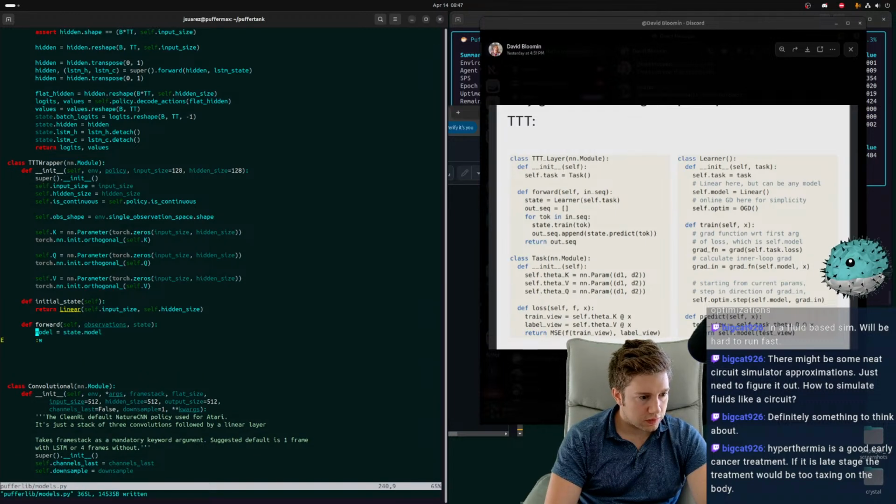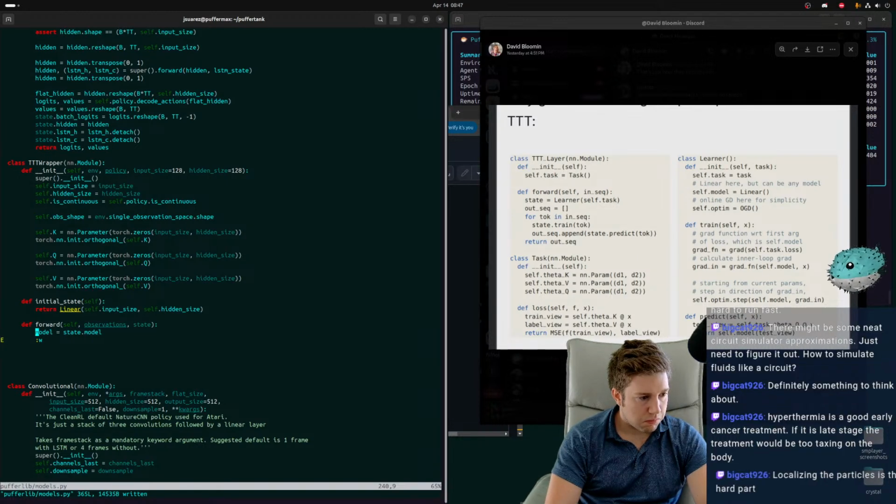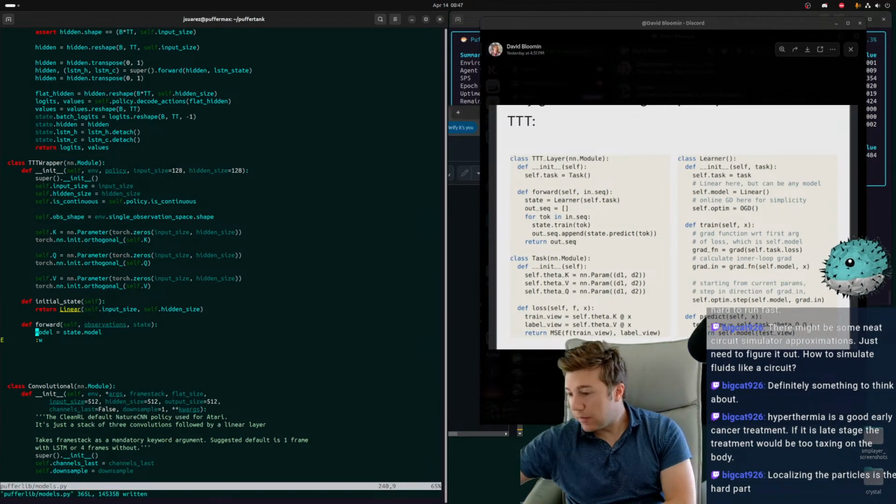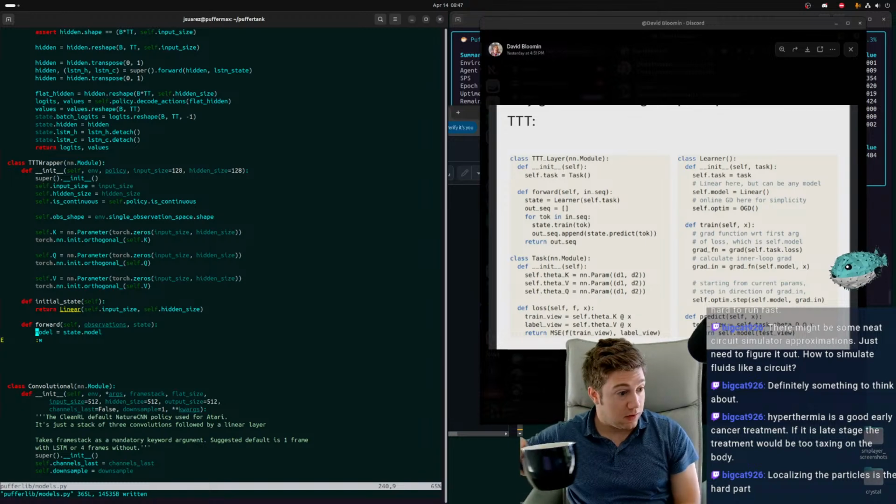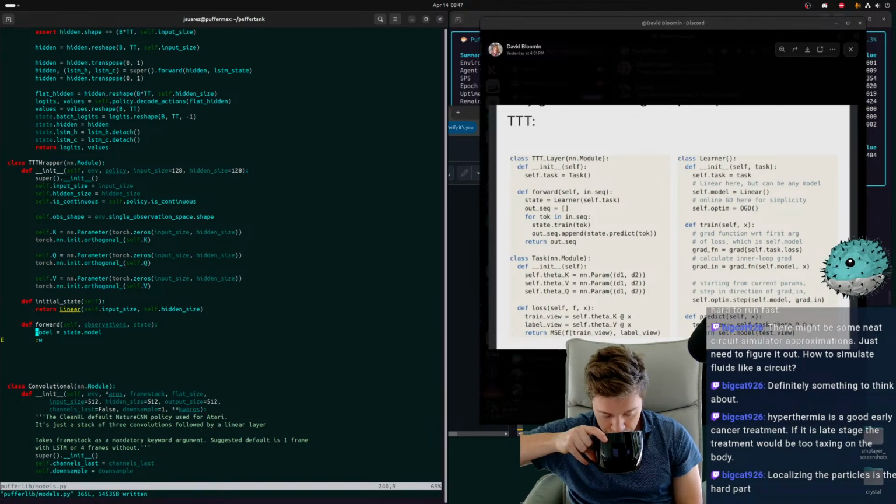Hypothermia is good early cancer treatment. Plastic particles. Man, sometimes I wish I had a physics background. Physics is cool.